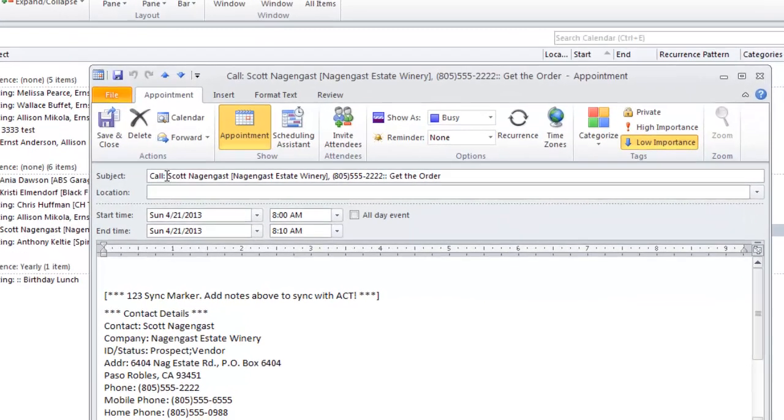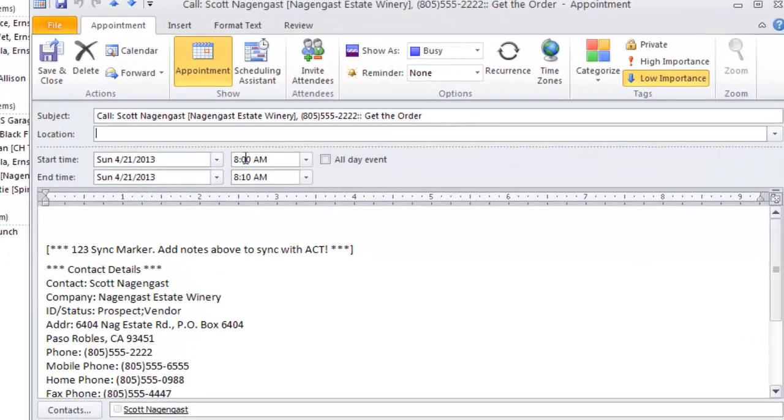What we have is a call, and the call is to Scott, and it gives us the winery, the phone number and the order. You'll see the call itself, that is the activity type, and this is to Scott with the company. Also down here, this is the sync marker.